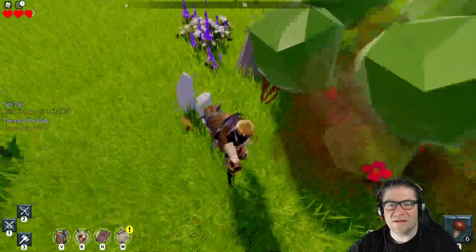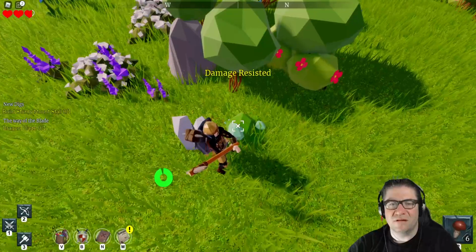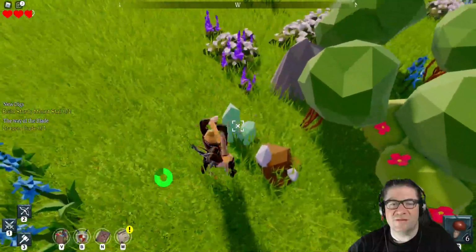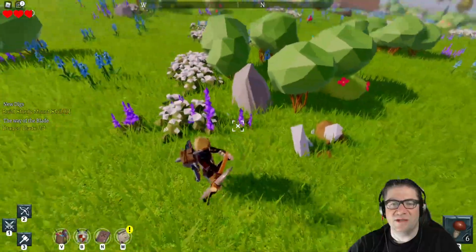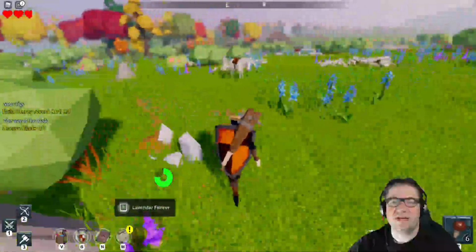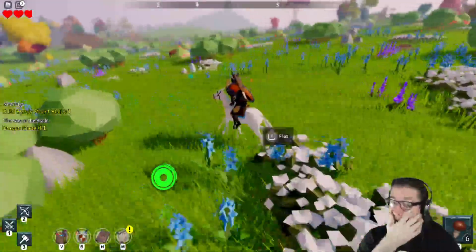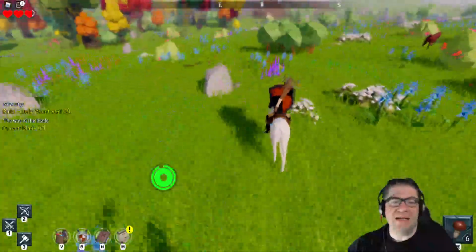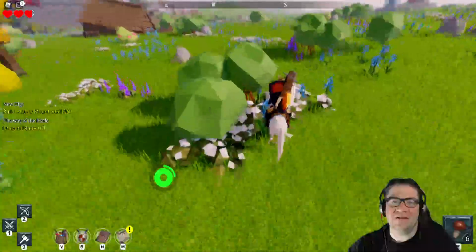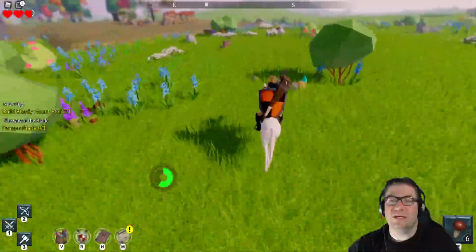What is that? Is that just dirt in the ground? Damage resisted. Oh, that must be a... Oh, yeah, that's a bigger one. Must be like silver or something. I'm gonna have to get a copper pickaxe to get that, aren't I? Alright, let's go. Let's ride. I like this little field over here. It's got lots of good stuff in it. And I love that everything is a resource. Oh, wait, there's more copper.